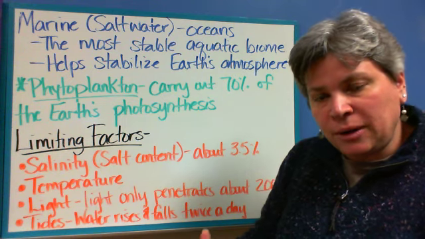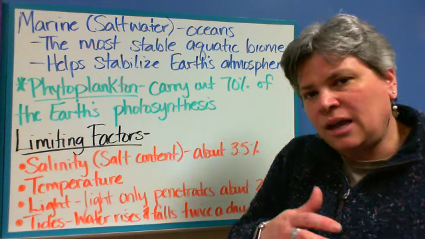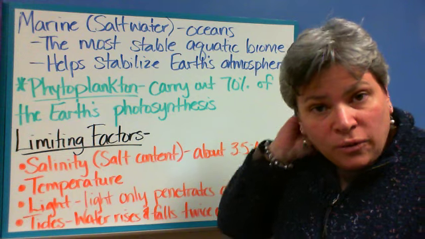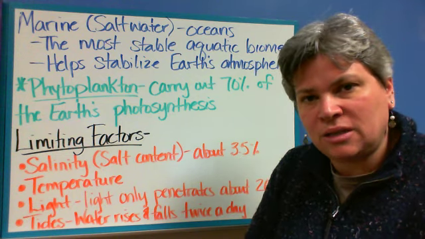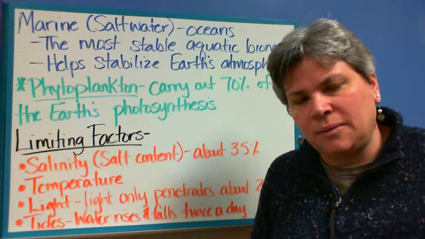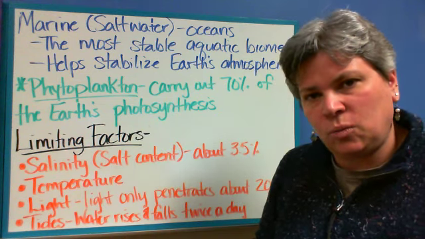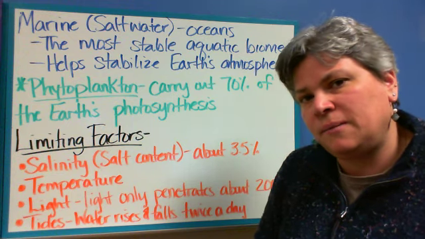So you've probably heard of tidal pools, or maybe you've had the opportunity to see them. When the tide goes out, organisms get left in these little places. Hopefully they have enough water and they don't dry out, but they also have to worry about predation because they don't have all of the ocean to protect them. So the tides really play a huge role in what's going on in the ocean, and it does become a limiting factor to the life that's there.